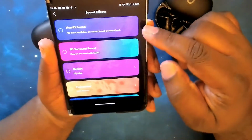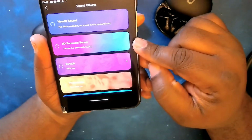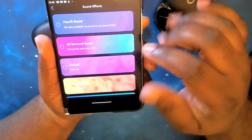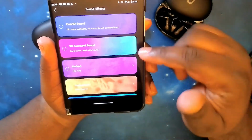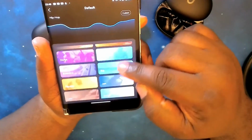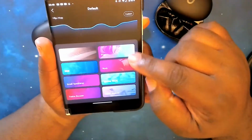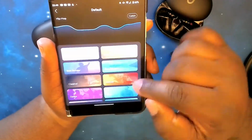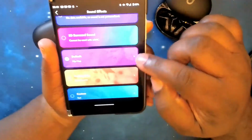And there you go. Of course, you got your Hear ID. You got your 3D surround sound. Now, if you're using LDAC, it will not work with that one, so you might have to turn LDAC off in order to take advantage of that. You got hip hop, and once you go in, you've got all kinds of different sound stages you can choose from within the hip hop genre.